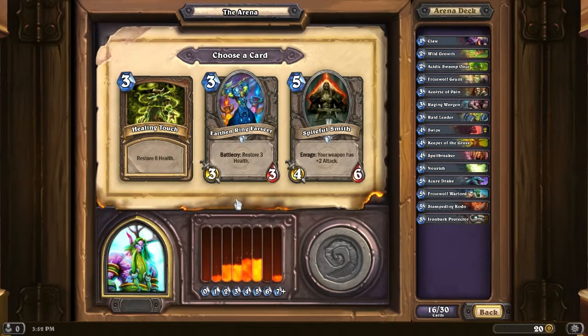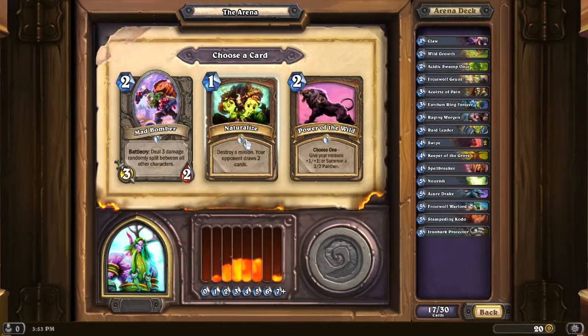Restore 8 health, not so keen on. Restore 3 health as a battlecry for the Earthen Ring Farseer. Spiteful Smith isn't really useful in a Druid deck. I think I need to go with the Earthen Ring Farseer, to be honest.